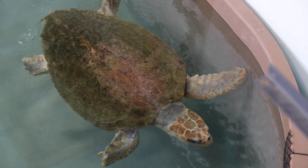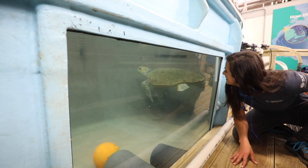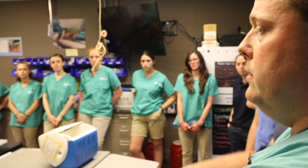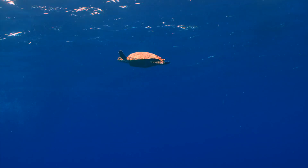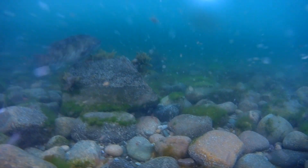You might think that an animal this size would be an animal we already know a lot about. But the truth is quite the opposite. We do get people who ask if we already know enough, and those are usually people who had no idea that sea turtles were even off of Cape Cod. So there's a lot we don't know about these turtles and what they're doing here. Much of the life of sea turtles still remains an unsolved mystery to science, especially with turtles up here in the Cape Cod area.